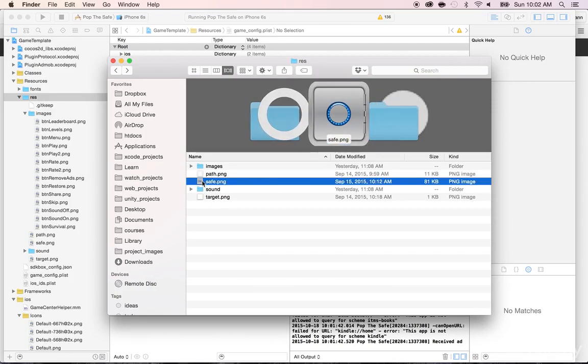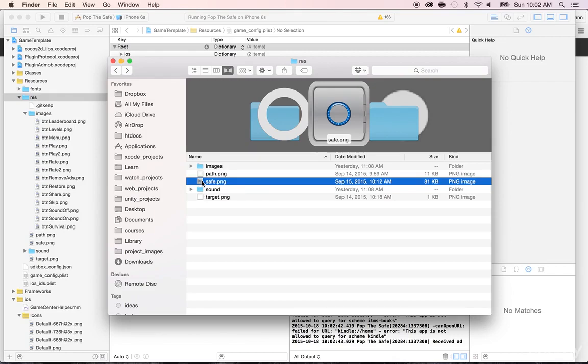What I want you to do is replace this with another image. You can create an image of a safe any way you'd like, and it doesn't have to be a safe. It could be a pig, it could be a vault, it could be anything else that can be cracked. It could be a lock, right? So I'm going to look for a different image.